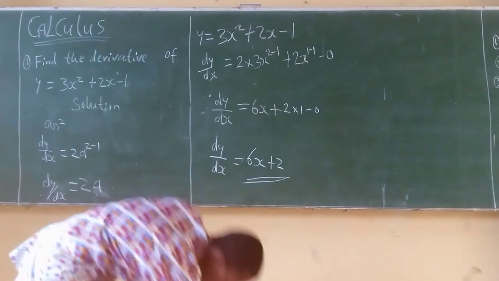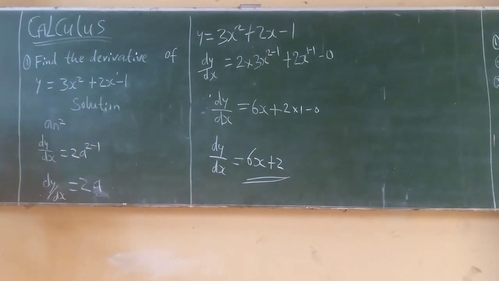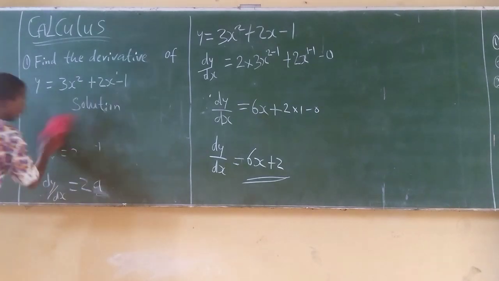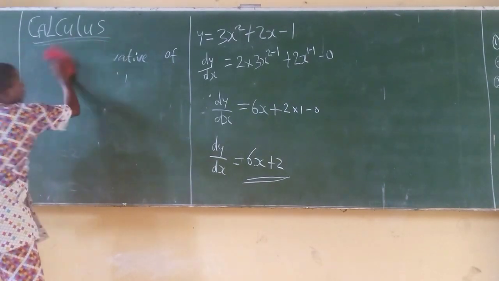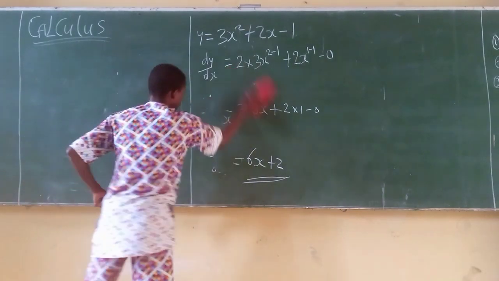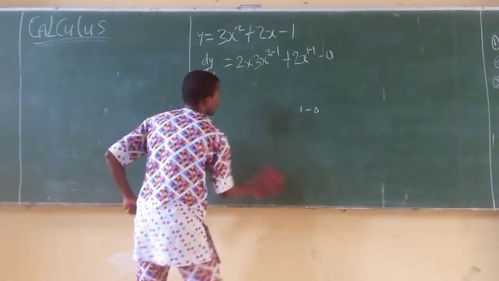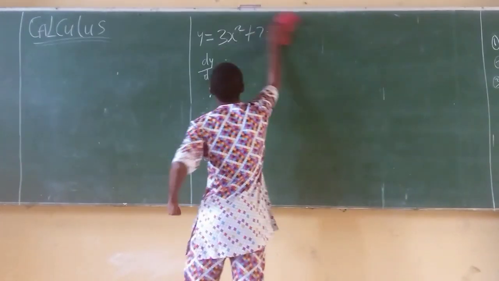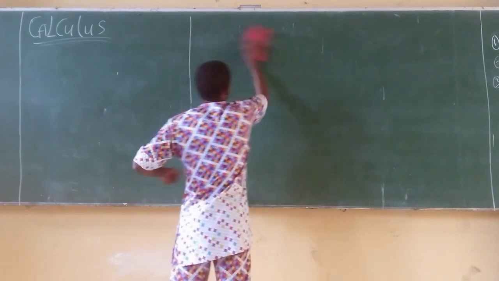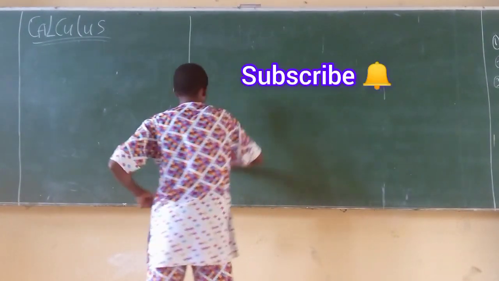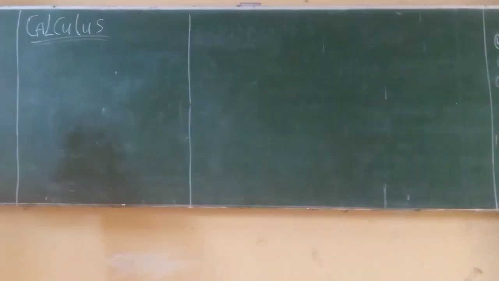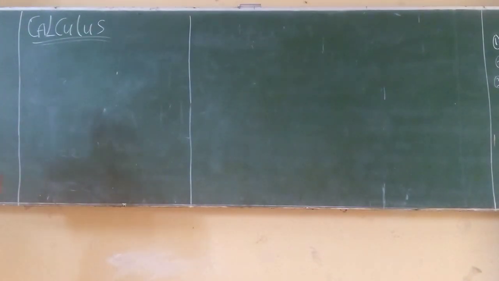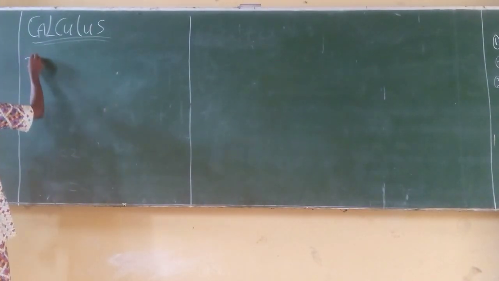Now let's look at another example before we close. Just take note of this. It's very important. Let's look at another example of how to find the derivative of a function and how to use them. Because we have different forms in which the equation is given, we need to know particular things to use for solving. Now, let's look at example 2.